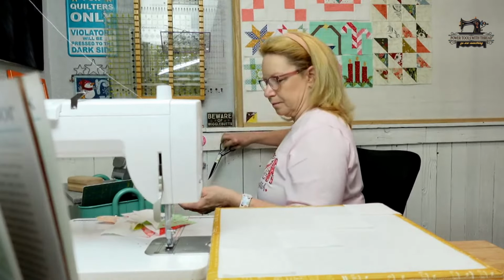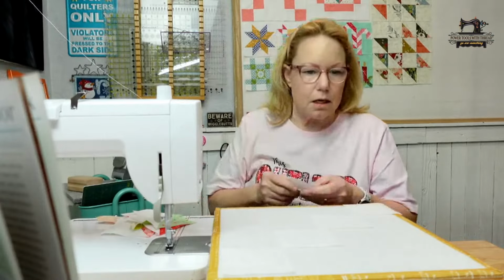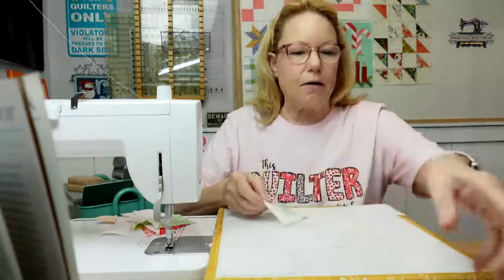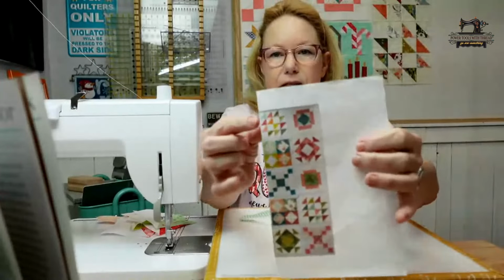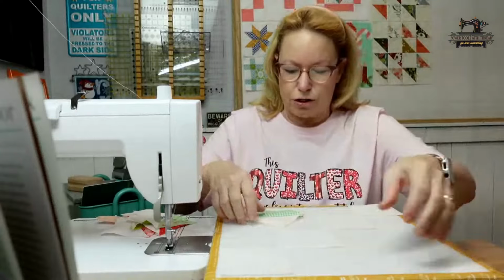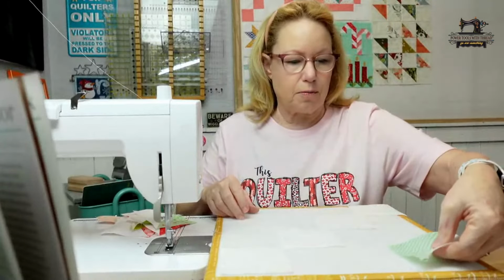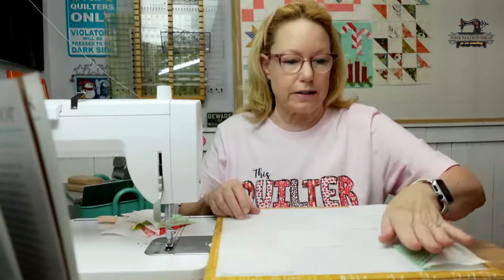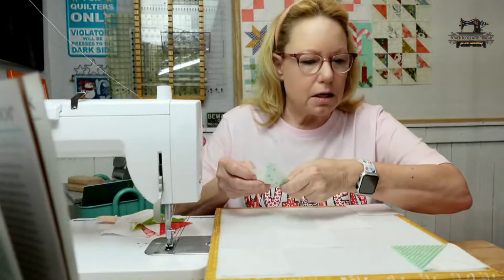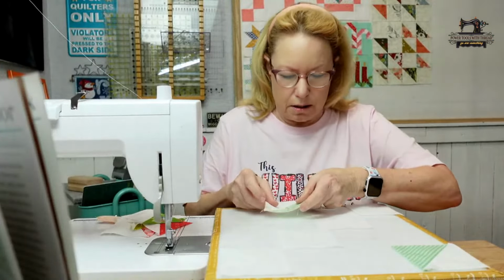Okay, here we go. So here is the block. All right, now I am looking at this square and I'm making sure which direction these need to go. So this points corner, colored corner down. All right, and then this one is going to be here.